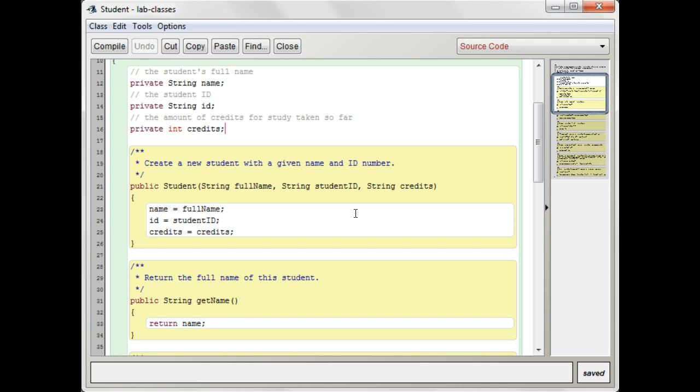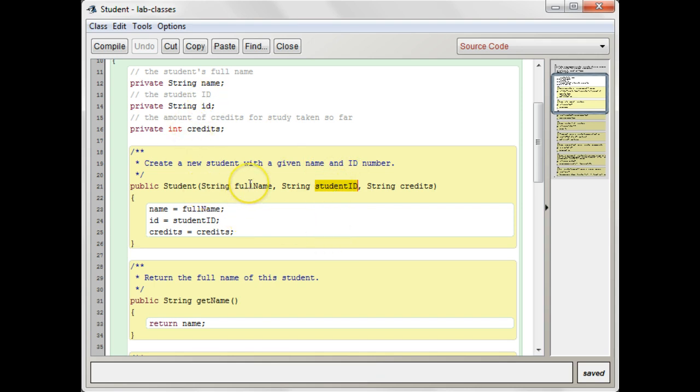and this will crop up not only in Java but in a number of other languages, that something needs to be resolved here by Java. Notice that the fields here, you have a field called name and the parameter is called full name, and here the field is called ID and the parameter is called student ID.